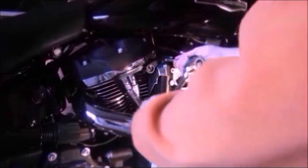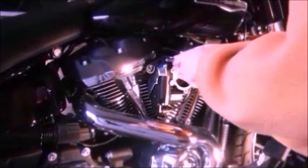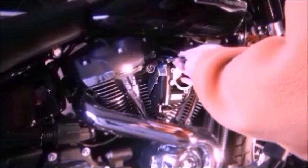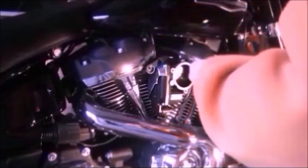When we fit it all back together, we will have torque settings for everything, which is in the instructions. Quite good instructions that come with the new air filter, so we will torque everything up, and everything has to have a touch of blue Loctite on it as well.